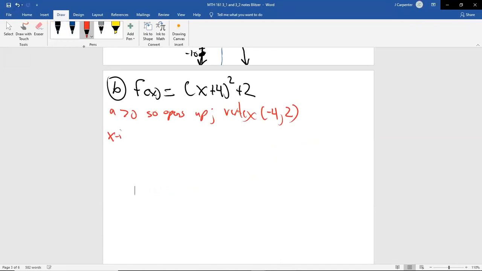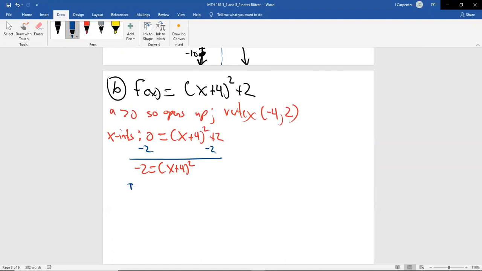Next up, let's find the x-intercepts, which is where we set the whole function equal to 0. So we'll go 0 equal to parentheses x plus 4 squared and then plus 2. Now, once again, you can FOIL that, add the 2, factor it, or quadratic formula it, whatever works. It's going to take a lot longer that way, though. Square root property. Solve for the thing being squared. So we subtract 2 on both sides, which will give us negative 2 is equal to parentheses x plus 4 squared. And then we take not just a square root, a plus or minus square root of both sides.